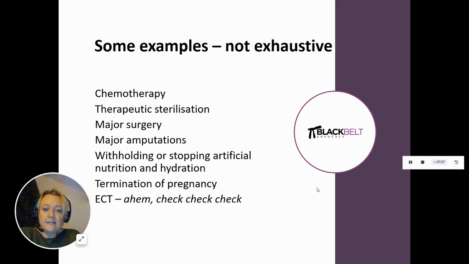It is possible for ECT to be authorised under the Mental Capacity Act, in which case it's likely to be classed as SMT. In 15 years of being involved in advocacy, I can think of one person I'm aware of that's had ECT under the Mental Capacity Act. It's very, very uncommon. So the first thing to check is under which legal framework is the ECT being authorised. And if it's the Mental Health Act, then it will go to the Mental Health Act.